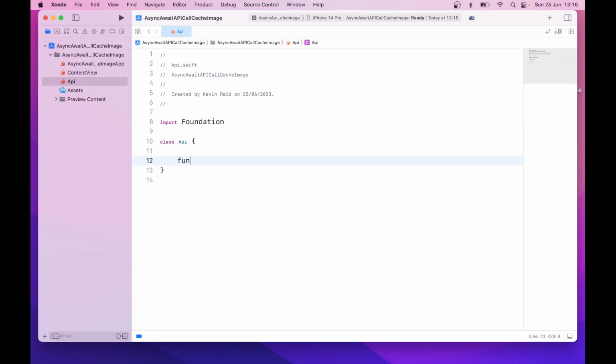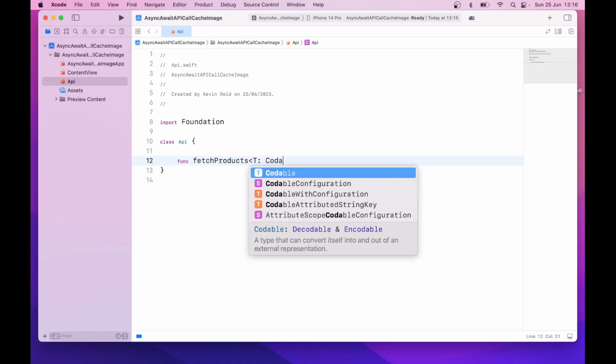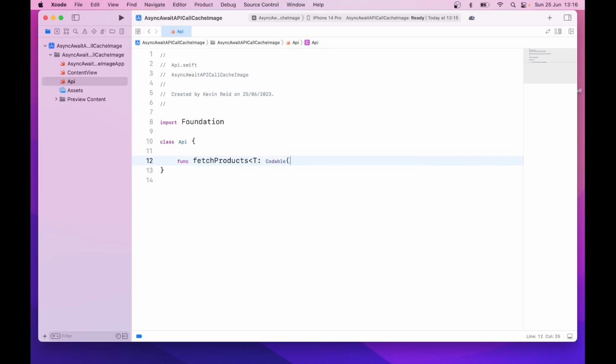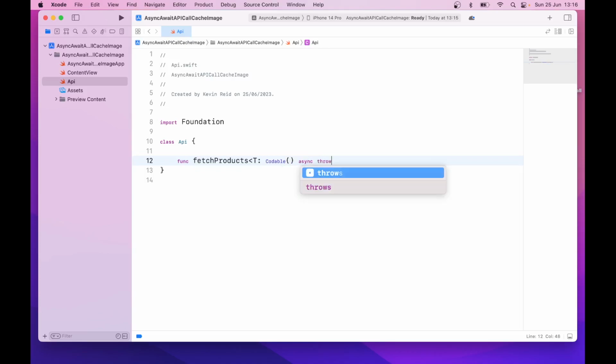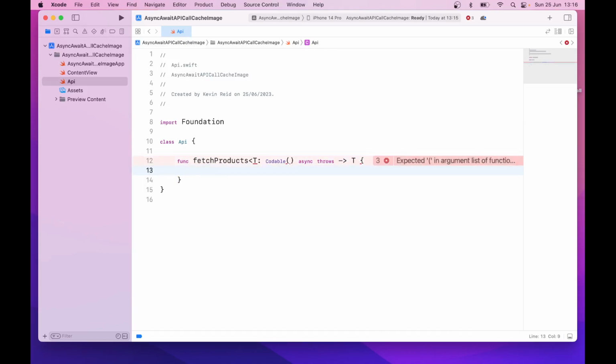So just type in func fetchProducts, less than bracket T: Codable, more than bracket, open bracket, async throws, arrow T. So this function returns a generic. A generic can be any data type, so it makes the function more flexible.